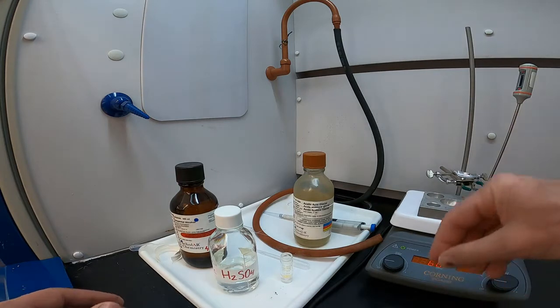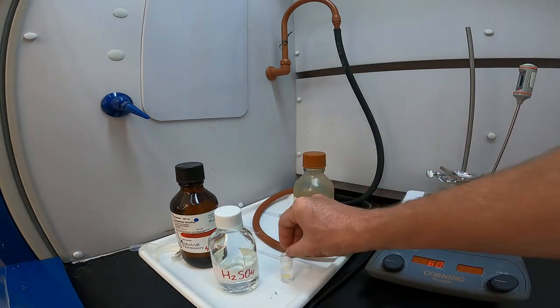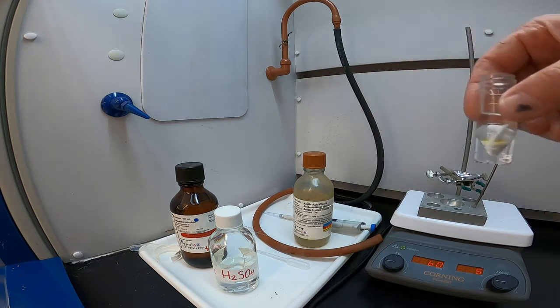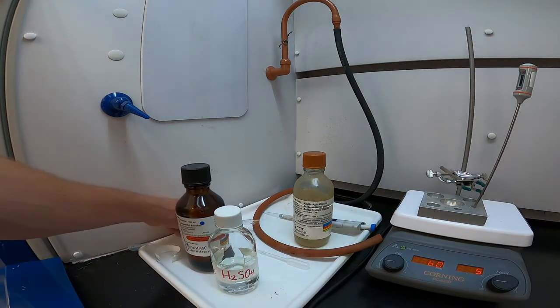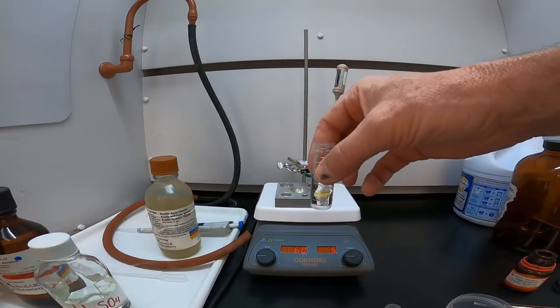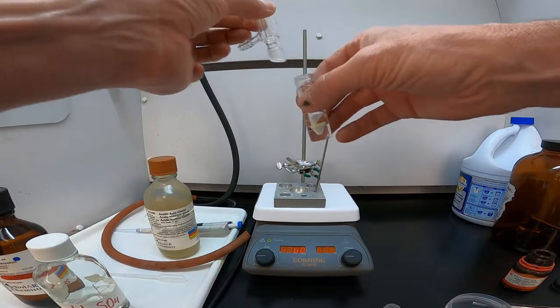And then I'll add the magnetic spin vane. So everything is in there, all of our reactants. And then lastly, I'll attach the reflux condenser.